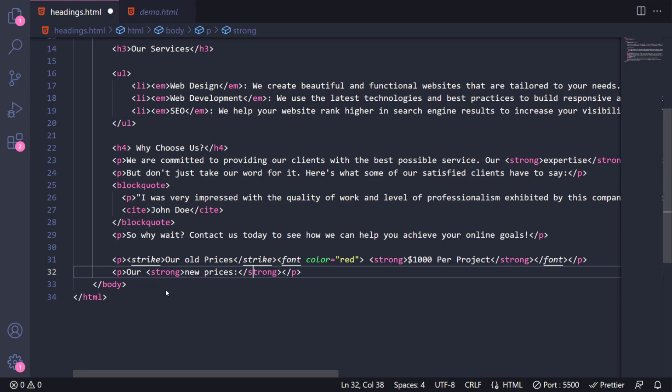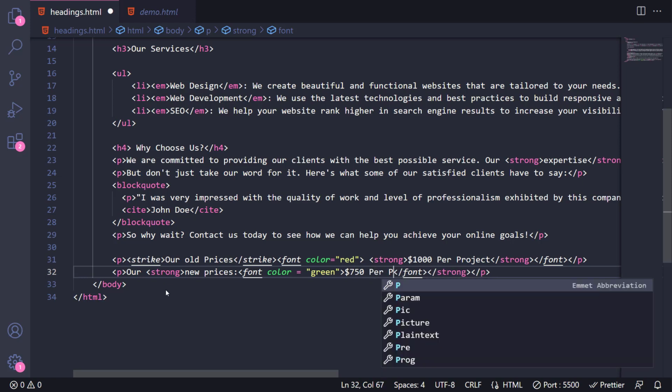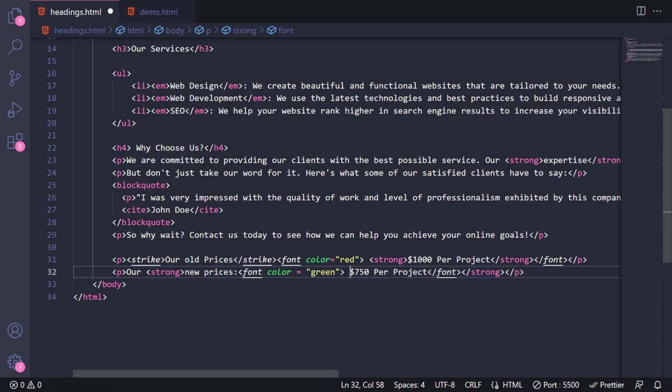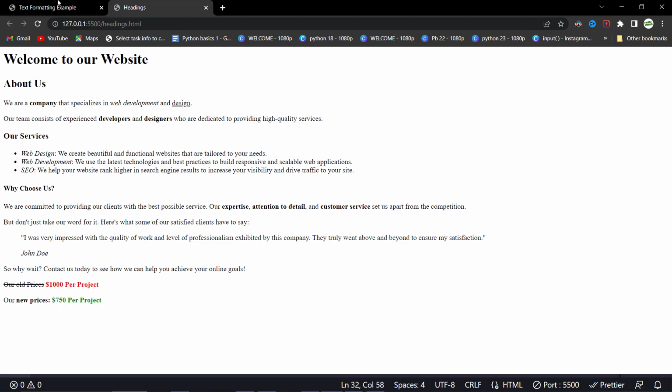And after that, we will give font, and we'll give color equal to green this time, and close it, and we'll give $750 per project. And yeah, we need some space. Just give some space here, and that automatically reflects here.